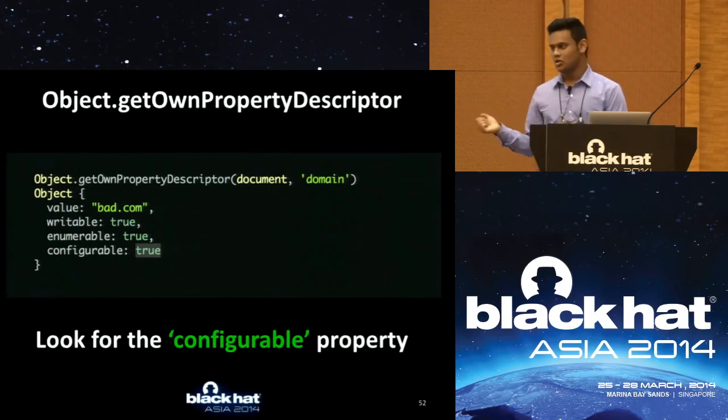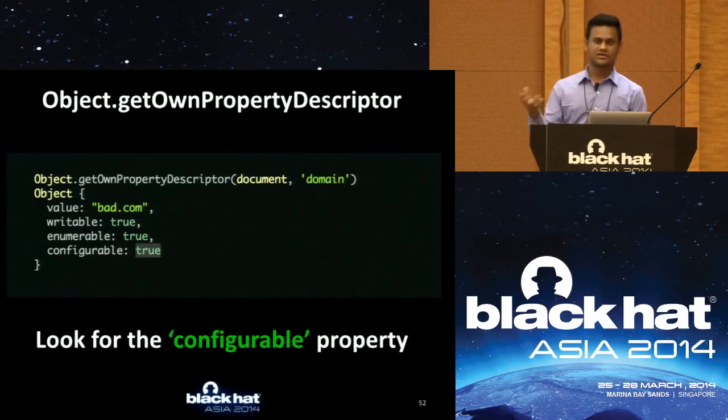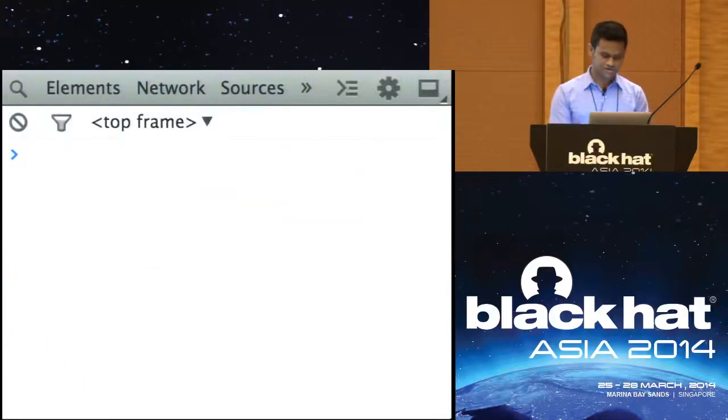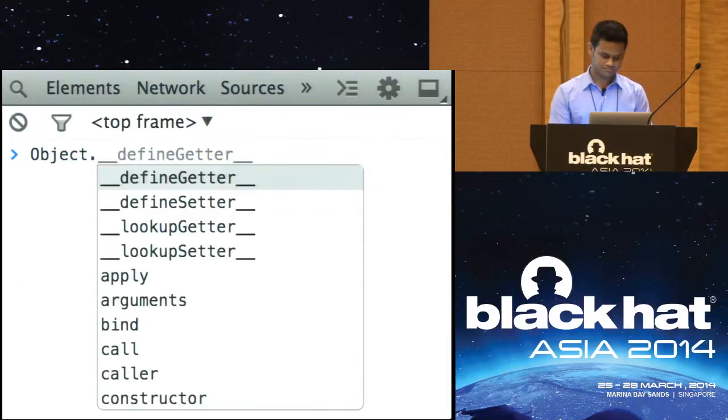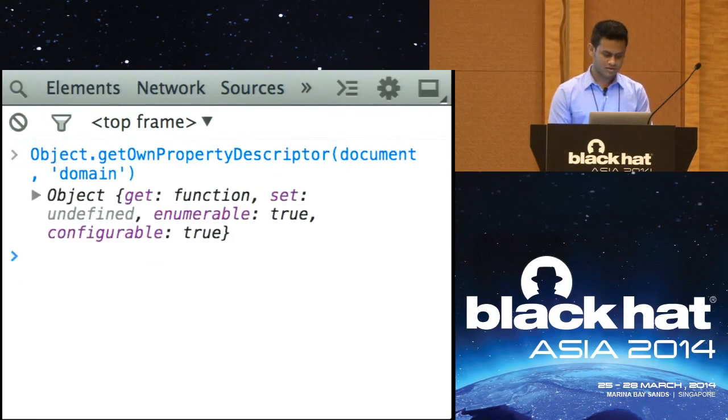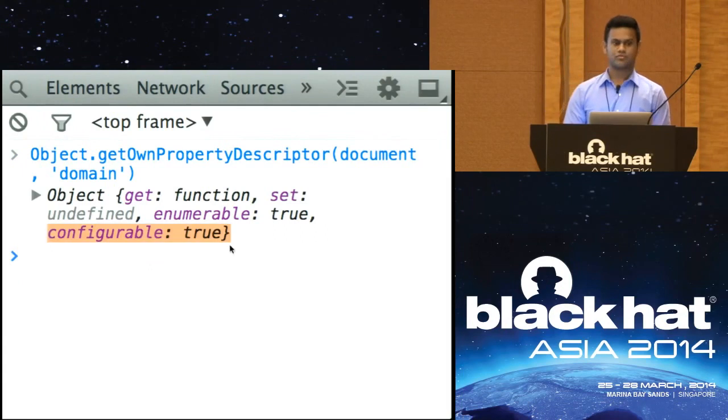It's going to tell you what the current property's descriptor is like: what's the configurability, was it writable, was it frozen, things like that. So we can try and see the Object.getOwnPropertyDescriptor of, let's say, document.domain. The important thing to note here is the configurability property of that.